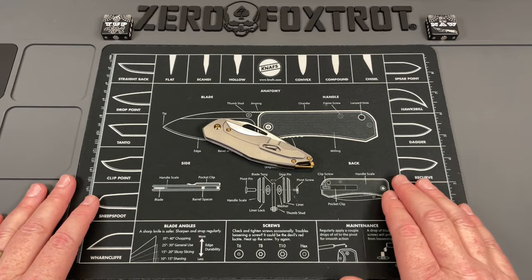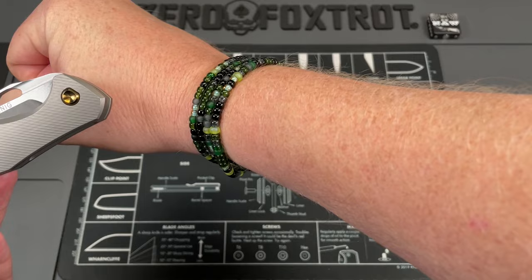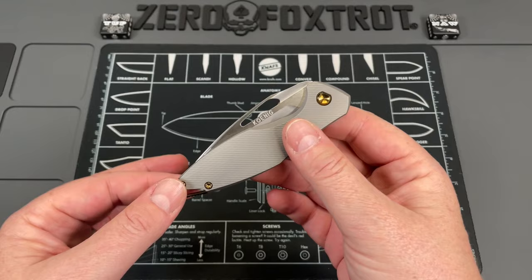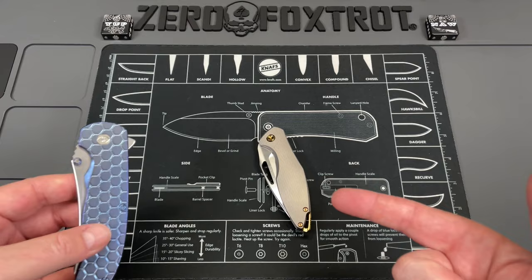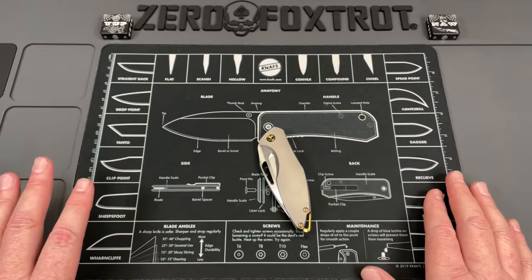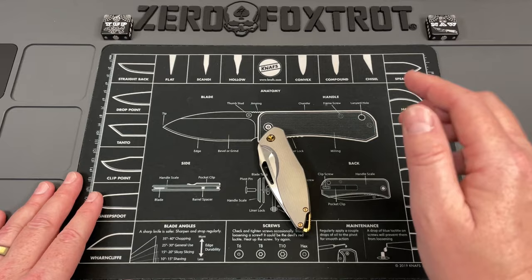There is just no real way for me to describe how good this knife is. I literally picked it up and now have goosebumps. This is the best knife, hands down, that I've ever handled. This has been my grail knife for a lot of years. I have a Sebenza that is possibly one of the best-made American knives — this beats everything I've had on the channel by leaps and bounds.